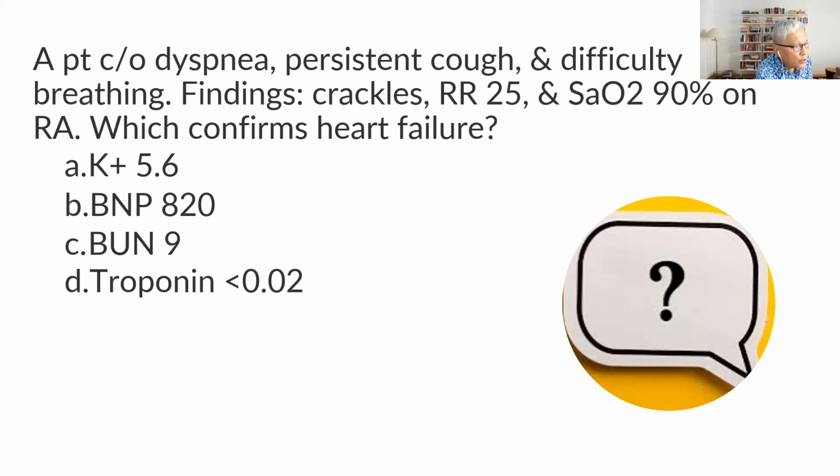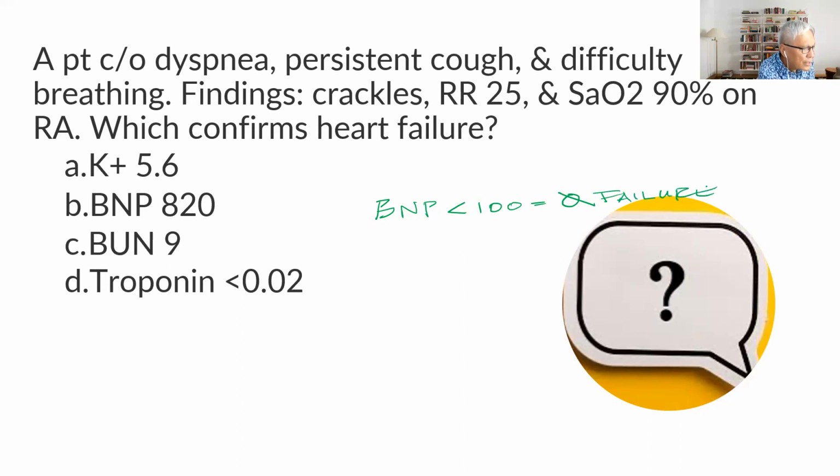Okay, so we actually didn't even talk about the normal values. The reason that I didn't include that is because in the new NCLEX, they usually will give you the values, the normal values. But nonetheless, anytime the BNP is less than 100, I think the unit of measurement is pg, something, pg per mL. If the BNP is less than 100, then that means to say there is no failure.